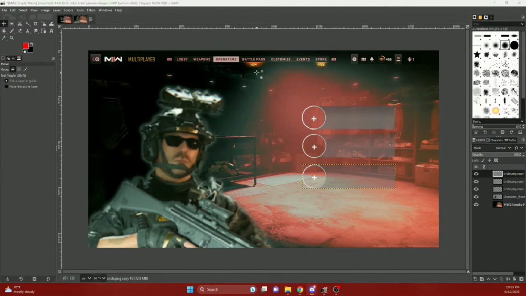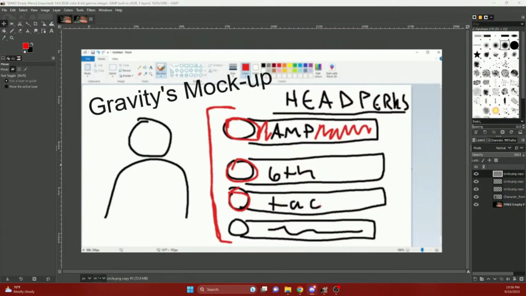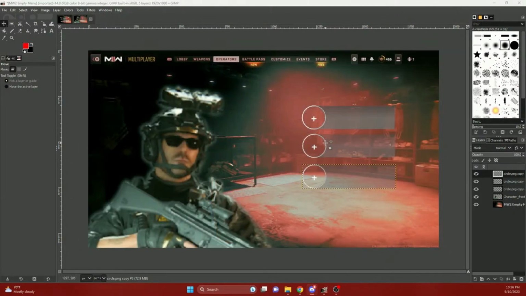So if we're gonna do something with perk icons, then I think we can hold off on the middle menu, because your little sketch that you did with the little circles and the rectangle next to it, I think I could just do that once Gamer Boy makes perk icons and all that.